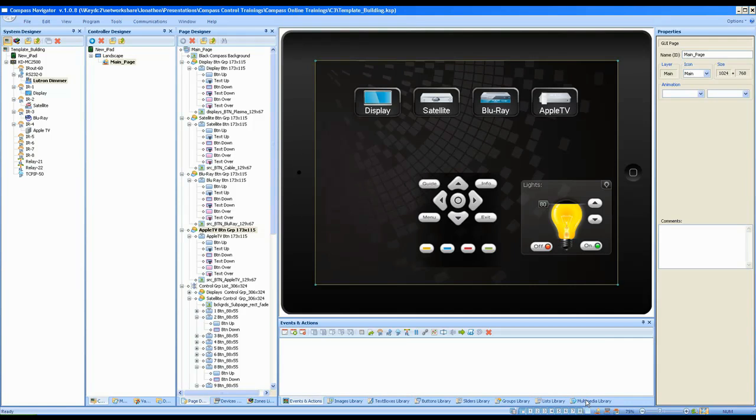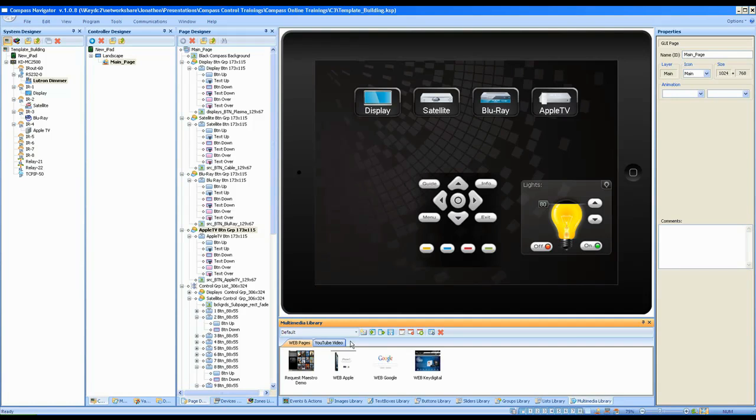So just like we have groups and sliders library, we also have a multimedia library. And actually, we're going to go ahead and open that up now. And actually, it is something that you just drag and drop into the iOS, into the iPad here, for example. And it is not just that easy, unfortunately, but it is still very easy, I promise.